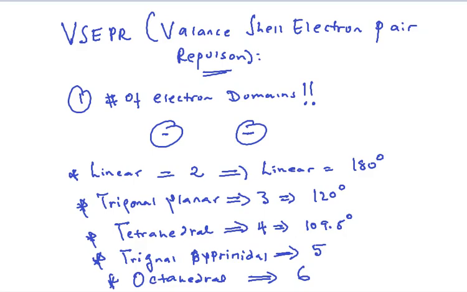But for trigonal planar, you may have a common trigonal planar with no non-bonding pairs, and then you will have a bent structure as well. I may give you some examples of how trigonal planar can be divided into a common trigonal planar and a bent type of geometry.